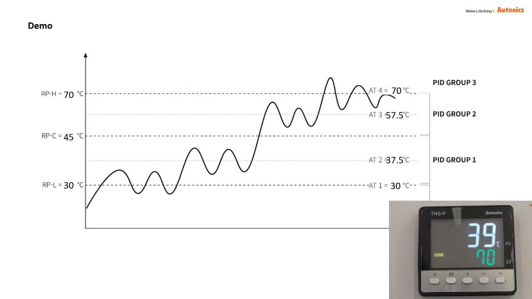And it automatically shifted to the last AT4 set point, which is 70. The auto tuning has been successfully completed.